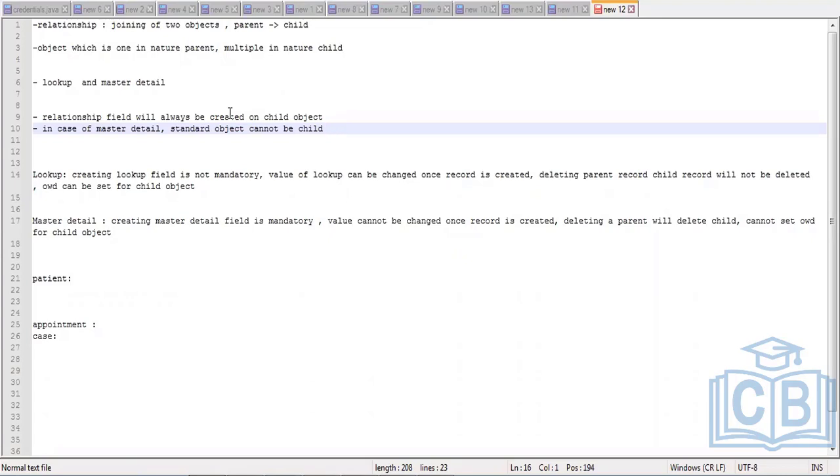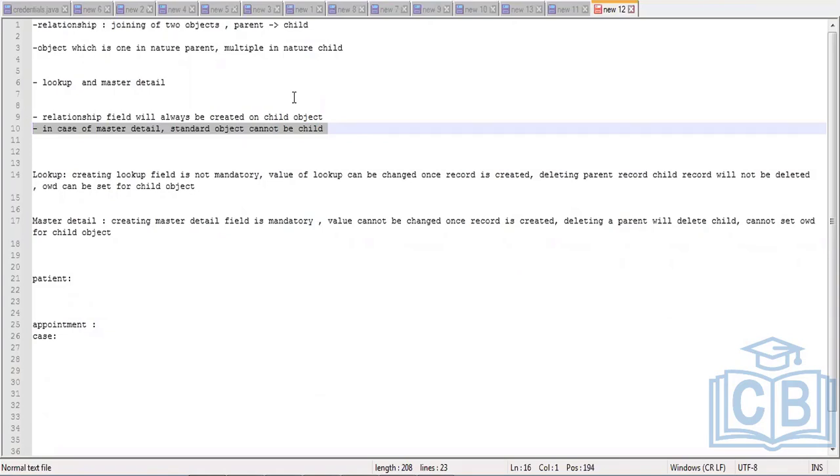That all depends upon my requirement and my judgment. But in case of patient and case, I don't have any option, right? That is the point where I have seen people struggling to understand why we cannot link patient and case via master detail. So just remember this line. And trust me, I have seen experienced people struggling to understand the relationship concept.